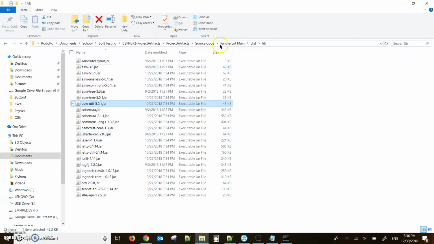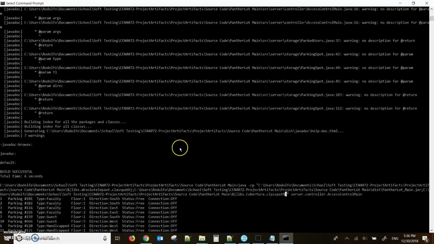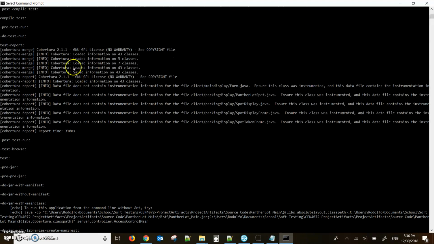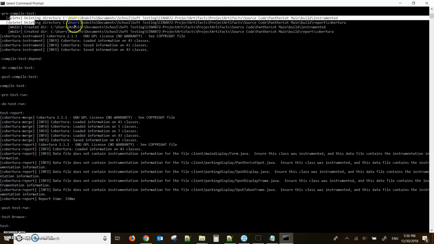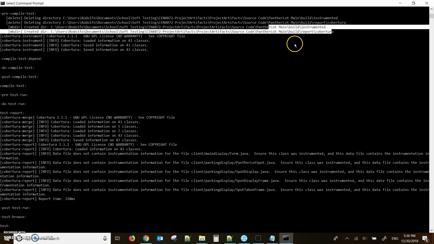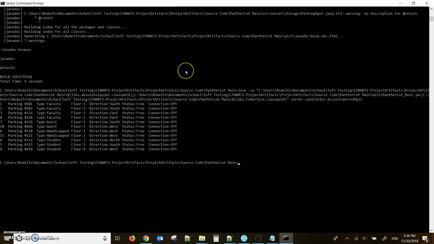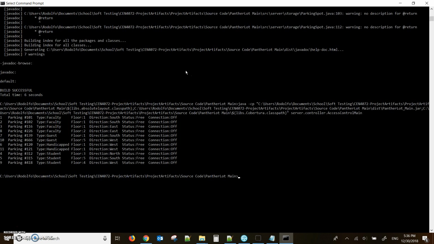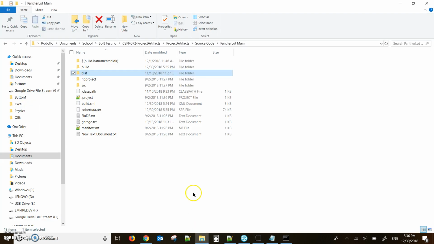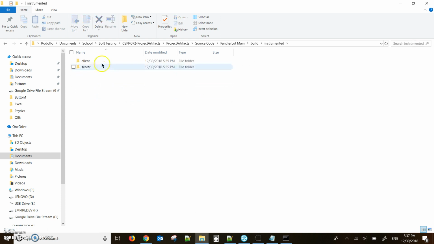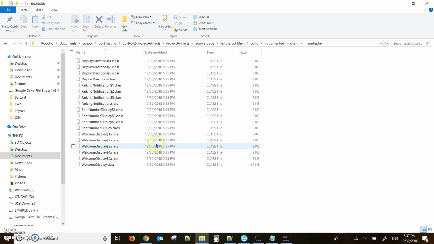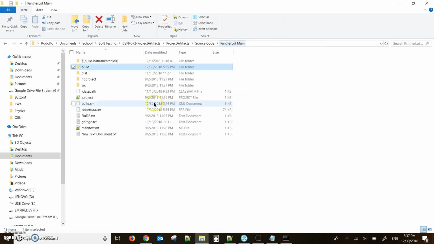Now, our code is instrumented, right? If you look into what it was doing, it was deleting all of the files that I wanted to delete. You see the files deleted here, it's also creating those folders, and then it's doing all of the instrumentation and whatnot, and it's telling us how to run the code. So now what we need to do is first verify that our instrumentation is correct, and we look into that to see if our code is here. It was recently instrumented, so all of these classes are instrumented. That's what we need. And now we need to put it into RFT.